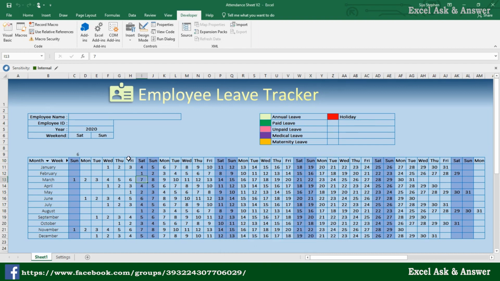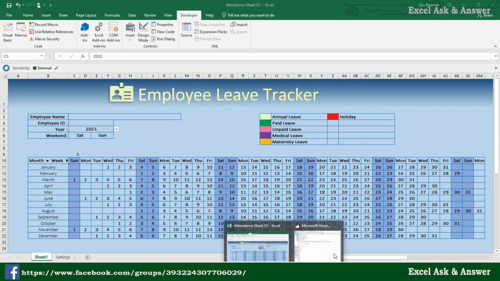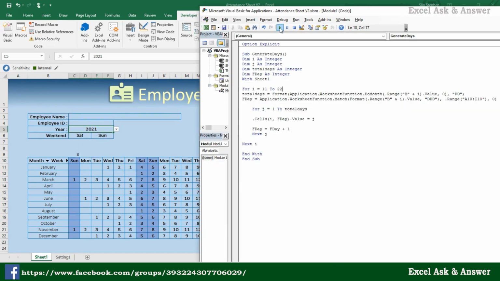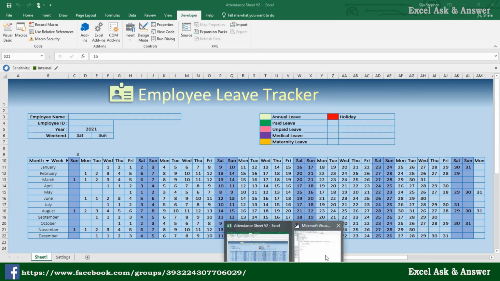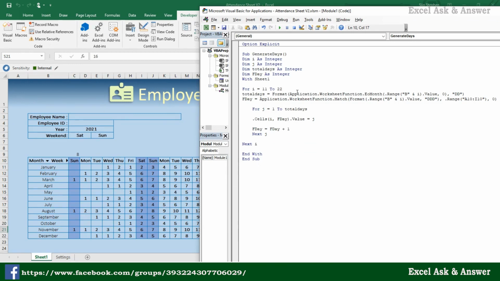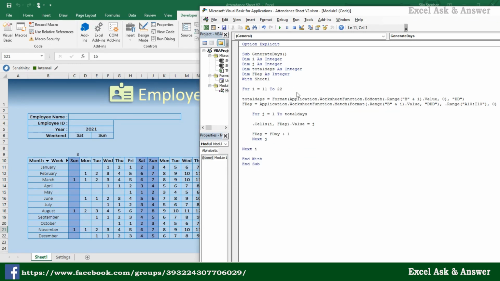We'll change the month. We'll change the year to 2021, and we'll try to run. Okay, we'll run. See, there are some issues. It's repeating 1111. Why is that? Before the variables start, we need to use clear contents.